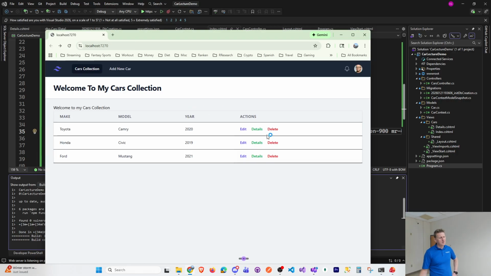Okay. So now the delete page, of course, delete is still wired up to nothing. We need a method. And that method is going to be a get method and a post, right? So we need to get, and we need to post. So 2 methods really for delete that belong in the cars controller.